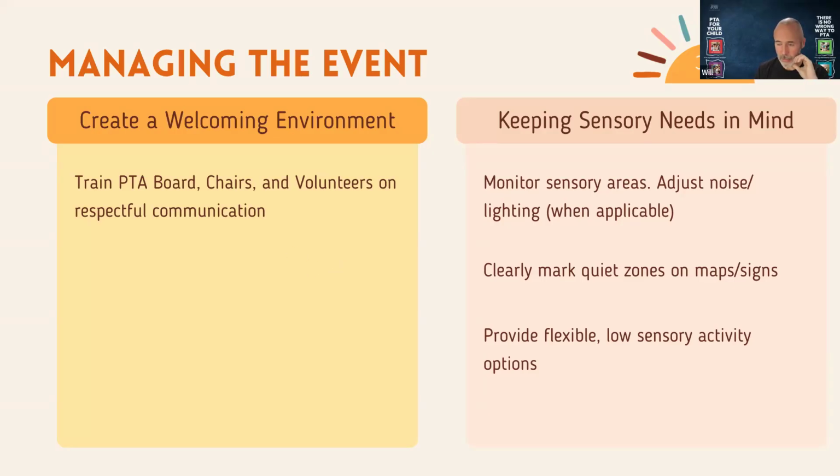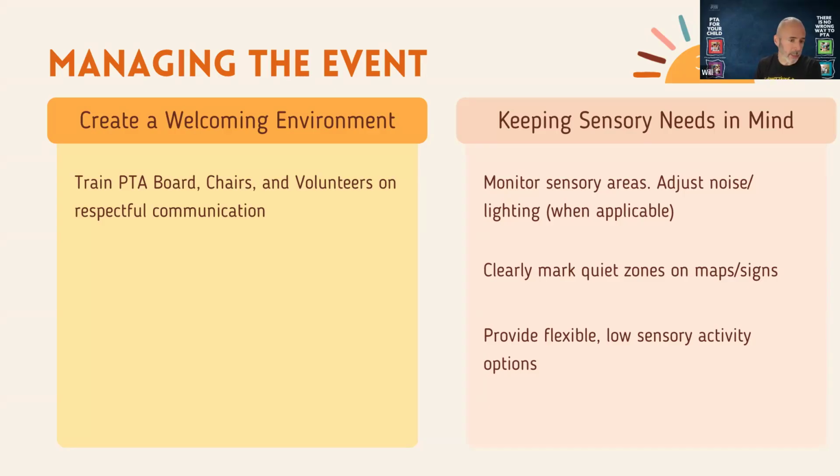We were at a speech appointment. I was in the lobby. My son was back with a therapist, and a student came out of the bathroom and he was kind of moaning, making some noises. Another kid said, hey, what's wrong with that kid? And the mom said, oh, he's just got issues. The hair on my neck went up, and I was ready to fight, because that's a very inappropriate thing to say, even though that mom felt very comfortable saying it.